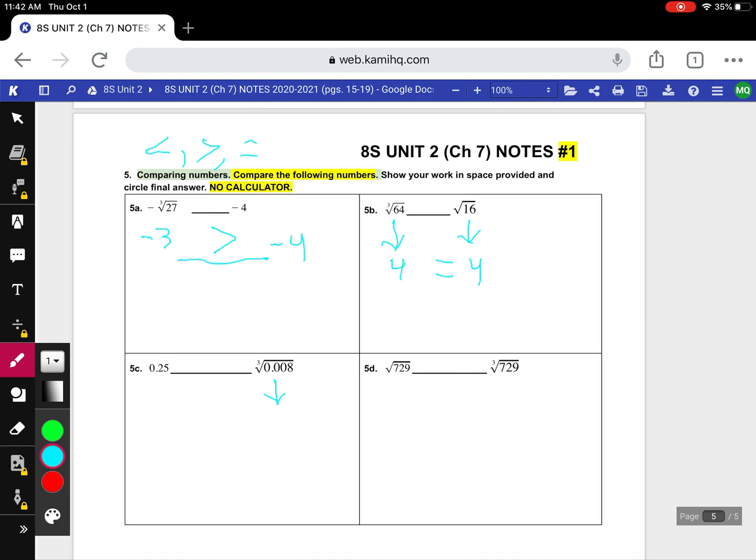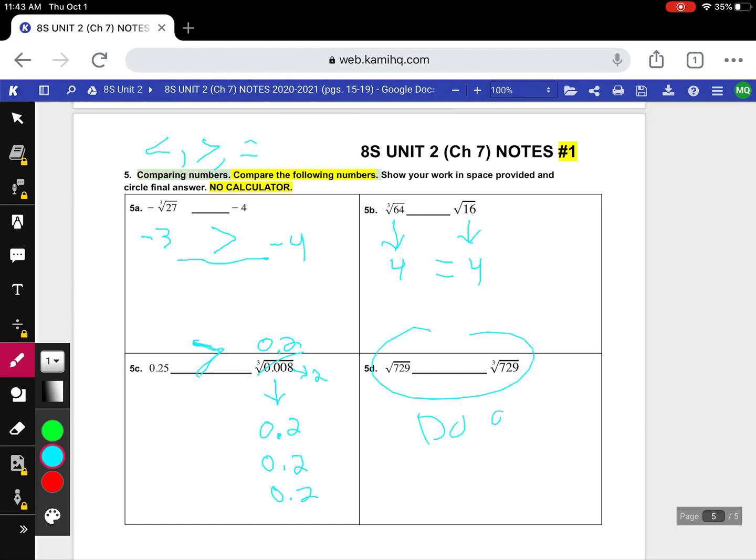The cube root of 0.000008, okay? You should know by now that the cube root of 8 is 2. So now it's just a matter of knowing where that decimal goes. Remember, we're going to do 2 times 2 times 2. So we have 3 of them, and we want 3 total decimal places. So we're going to do 0.2, 0.2, 0.2. So here, that equals 0.2, so you're going to have, oopsie, that's supposed to be a greater than sign.